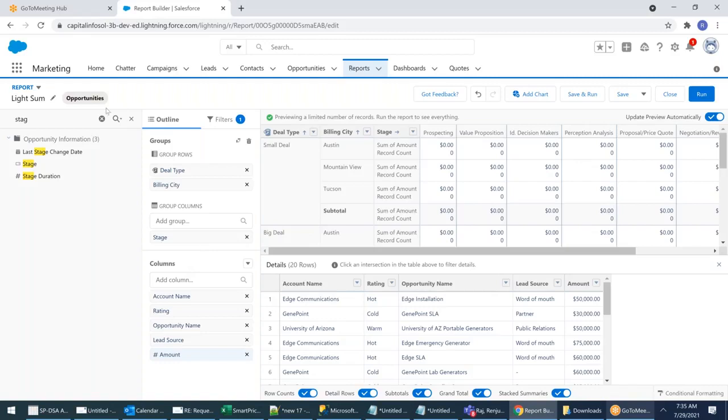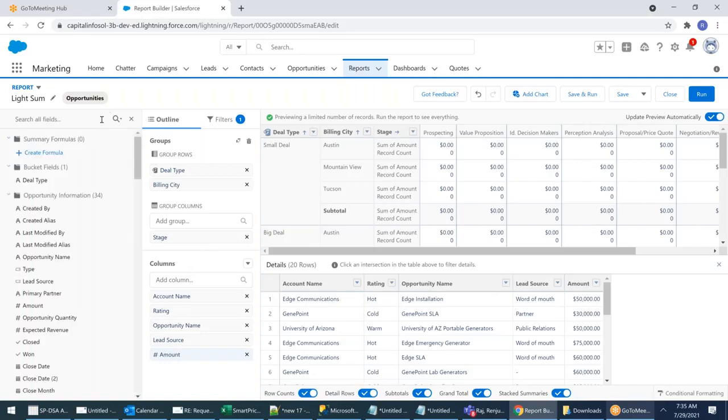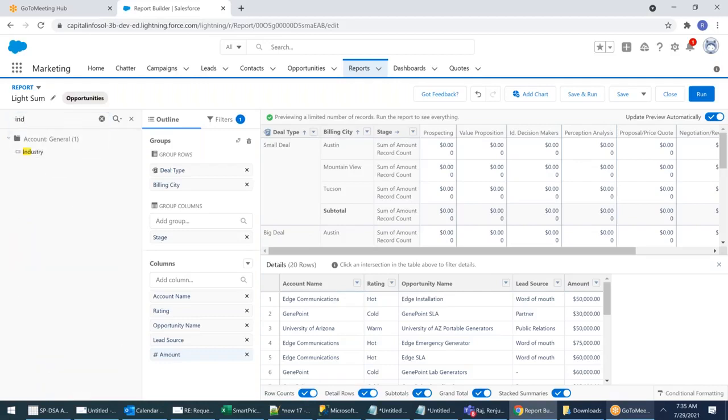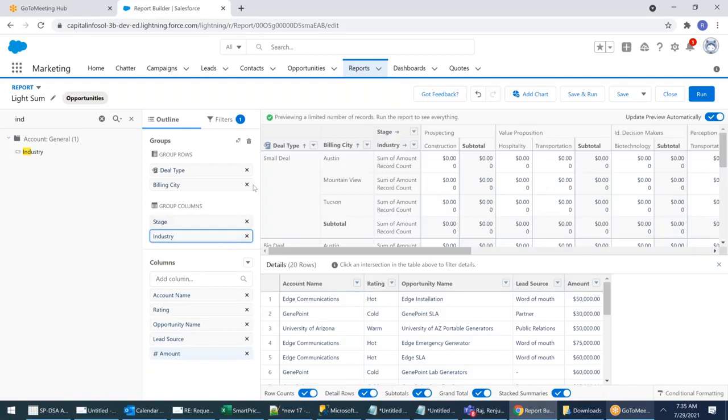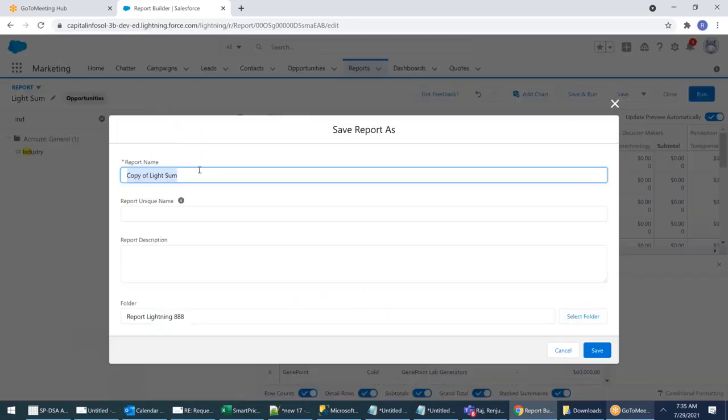So stage. Anything else? Inside the stage, I will go by industry. Second level grouping. That's it. You cannot group anything more. Two at row, two at column. Rules are same. I'll say save as Lightning matrix.